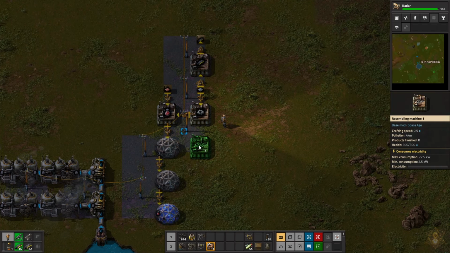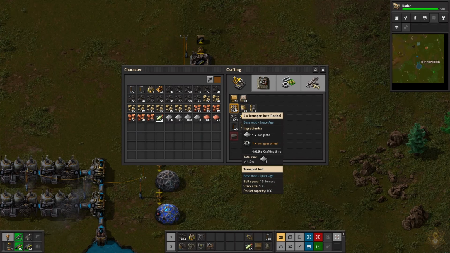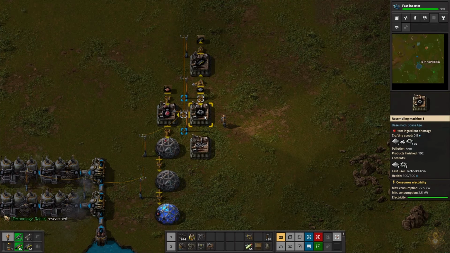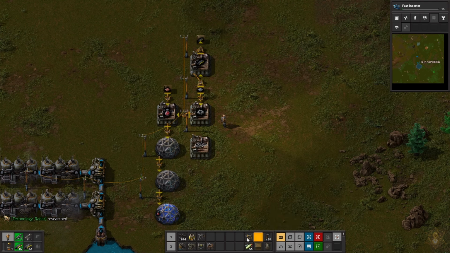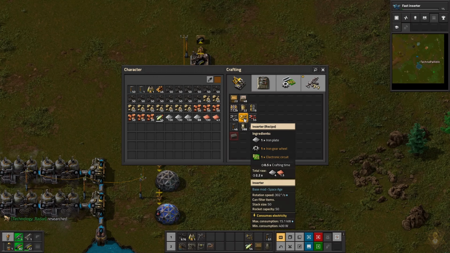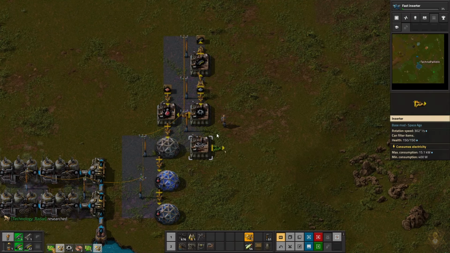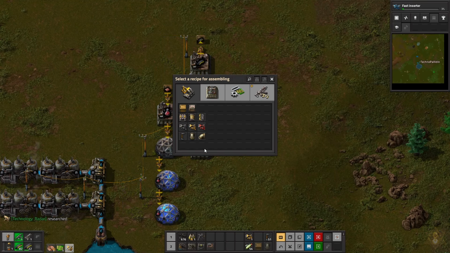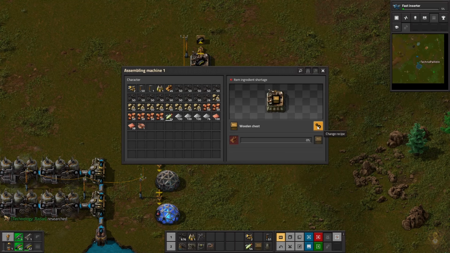We need belts, we need inserters, and belts, you know, that takes iron plate and iron gear. So what we're going to do is I think we're going to try, see, we might be able to do this. Let's see, we need some iron gear, we need some circuits, we need a few things here for these guys too. So what I'm hoping to do is get, oh, no, that's not what I want you making. I want you making a belt.